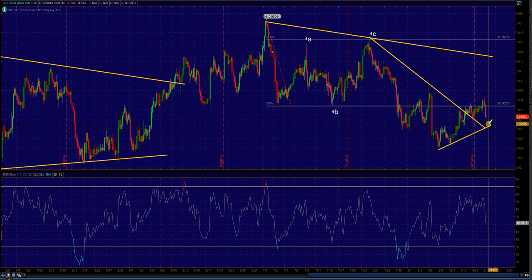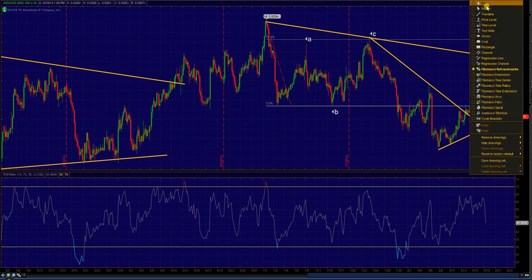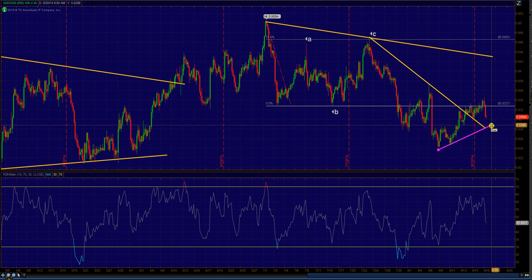Even 92.90 is not bad. I may actually go ahead and put a limit on for this pair at 92.90. That's almost 10 pips, 15 pips away. So actually, I'll do that. I'll put a limit on for 92.90. I'll put stops for 92.50, and then I'll be targeting 94.10 about.